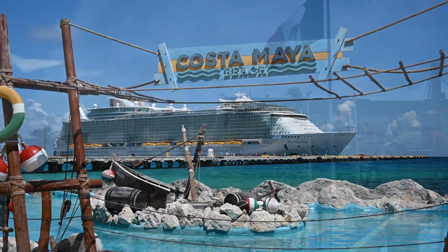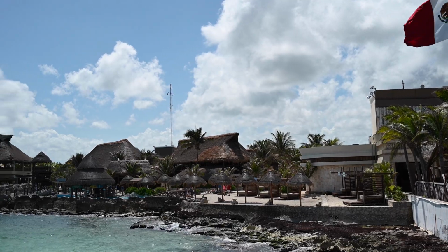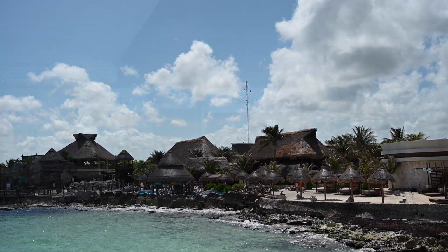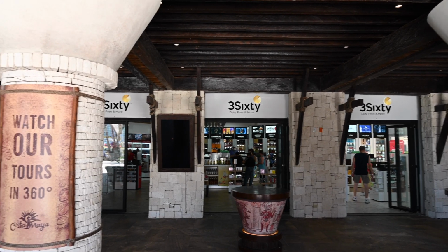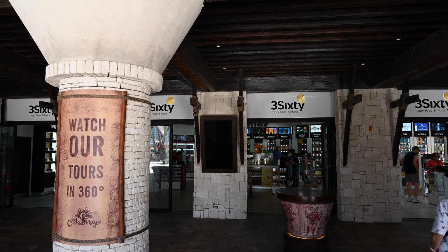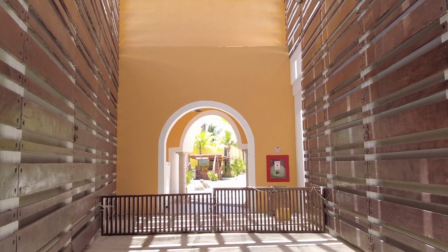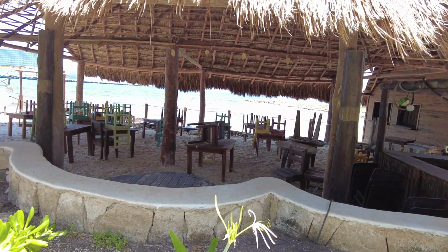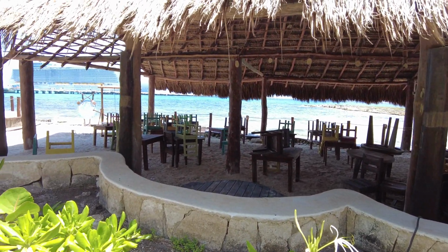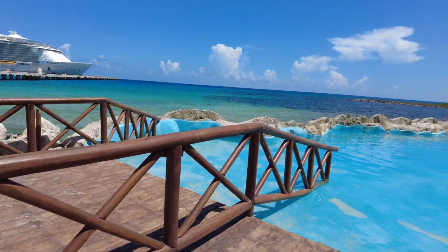So what's changed here? Overall, some of the changes that we noticed was there was even more of an emphasis on shopping, especially with the large new duty-free that you have to walk through to basically enter the whole port. It was also sad to see so many restaurants still closed. This really limited the dining options and variety. Everyone we met was friendly and super helpful. It was really quiet as the ships were not at full capacity and there was only one ship while we were here. And it was a great time to enjoy the beach or have a drink at the swim-up bar.